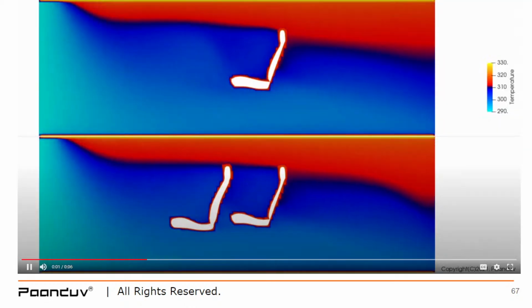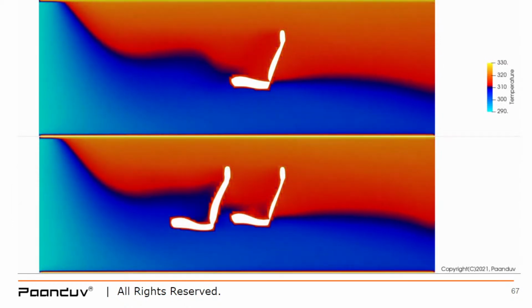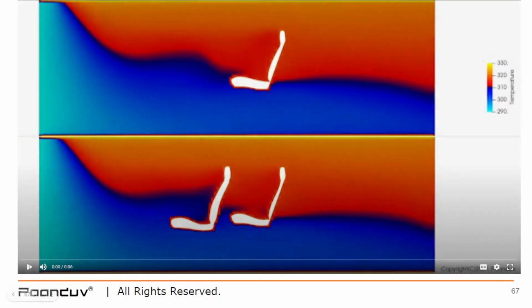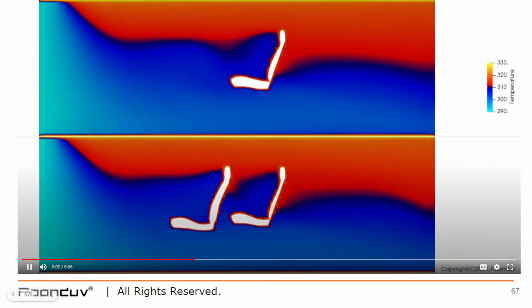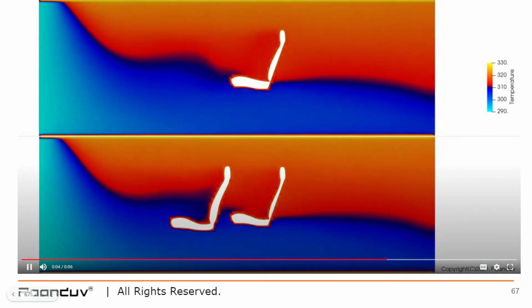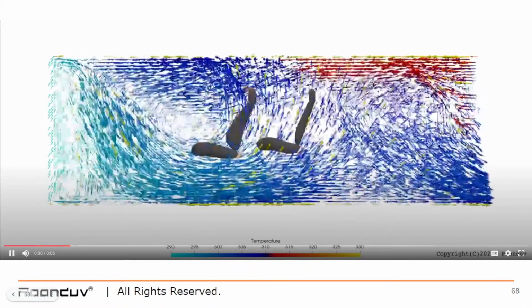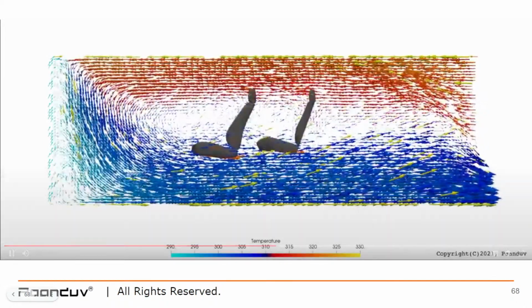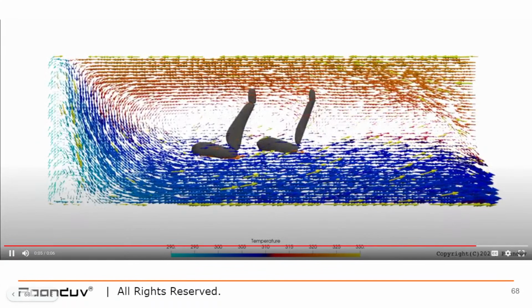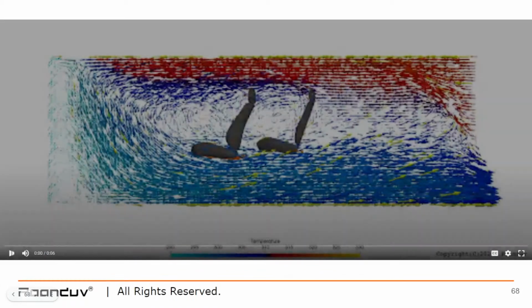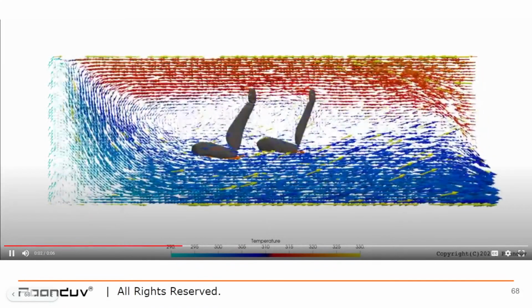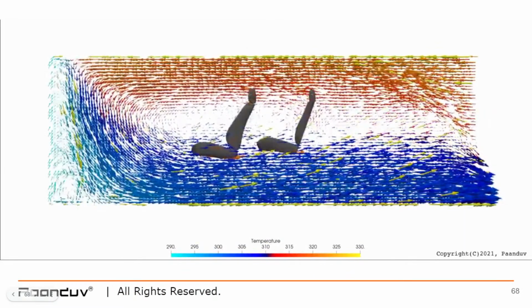Right. So you can see different planes. I've cut a plane where only one seat will be visible and a plane where two seats will be visible. You can see that the air conditioning system seems to be more efficient in cooling the bottom side of this arrangement rather than the top side. So there needs to be more optimization done. And if you look at the velocity contours, you will again see a clear circulation of the air inside the system.